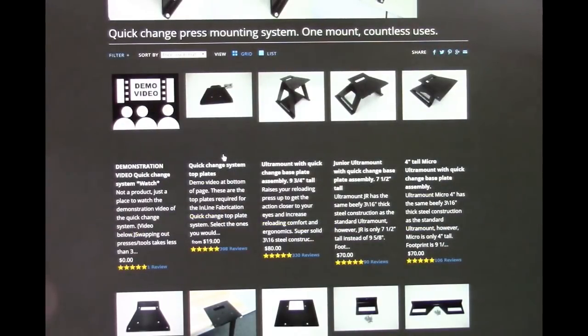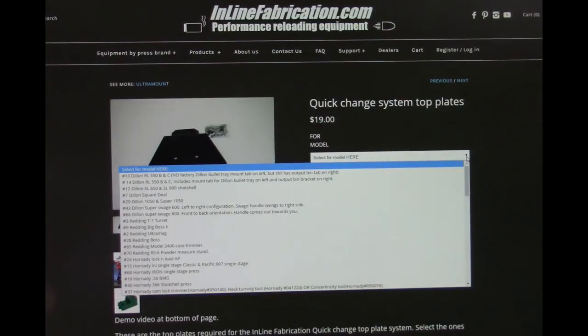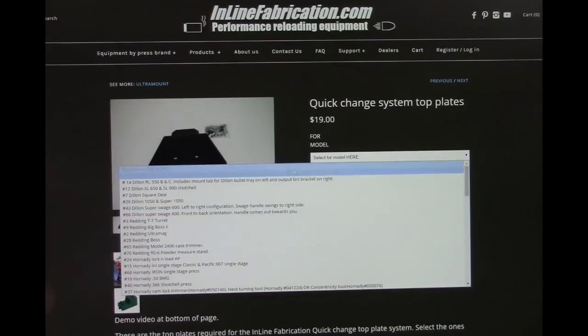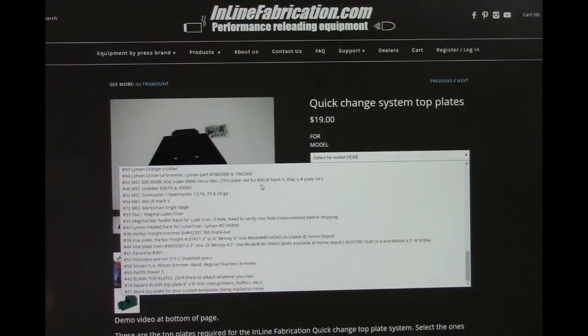So now, to figure out which quick change system top plate you need, click on Quick Change System Top Plates right there. Come over here and you will select your model right here. Hit the drop down arrow, and the one that I used today was number 70. That is for the Redding RS6 powder measure stand. And as you see, whatever you have for equipment, if Dan doesn't have it, he can make it for you.